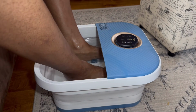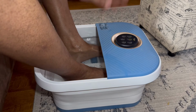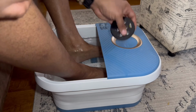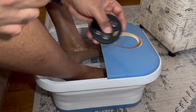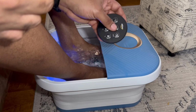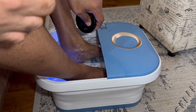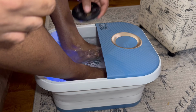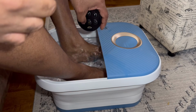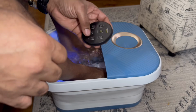Okay, we got the water in here, the Epsom salt, and let's go ahead and turn the main power on. Use the remote control to power it on, because after you turn it on with the main switch, this is the only way you are going to be able to control it. Like turn the bubbles off, turn the bubbles on, and you got a timer button right here, and these buttons right here. Man, this thing gets warm.